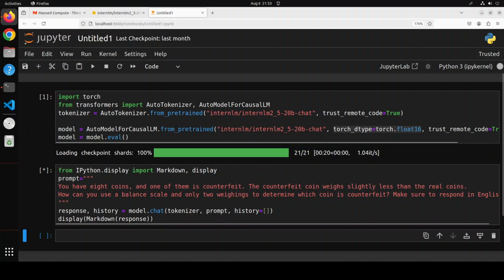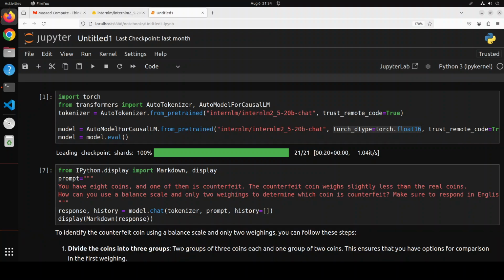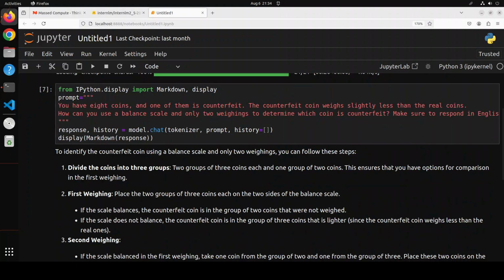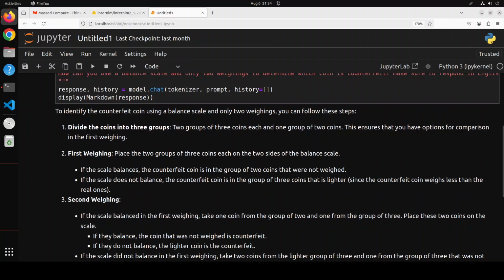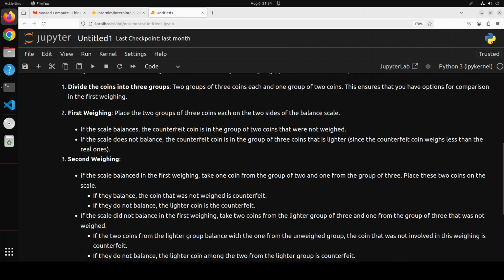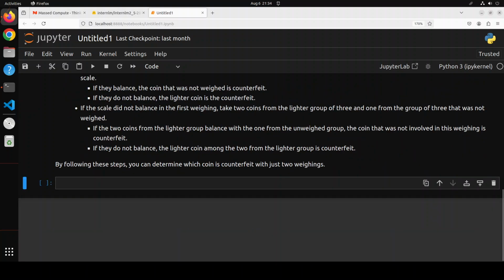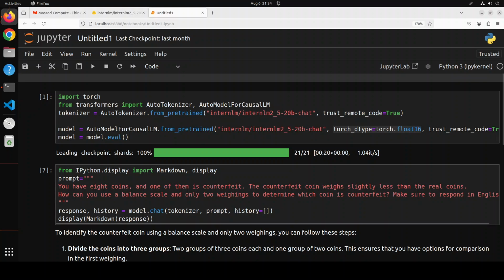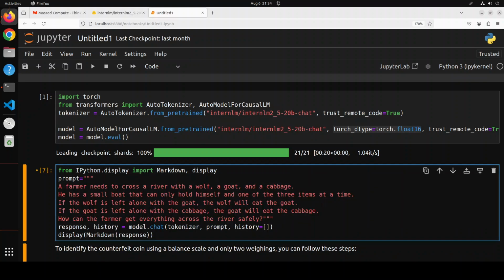Let's try out again. There you go. So now it has given me it in English, and I think the answer is very, very nice. First weighing, second weighing, and it has divided the coins into 3 groups, and there you go. Look at the answer. Very, very nice. Very impressive.